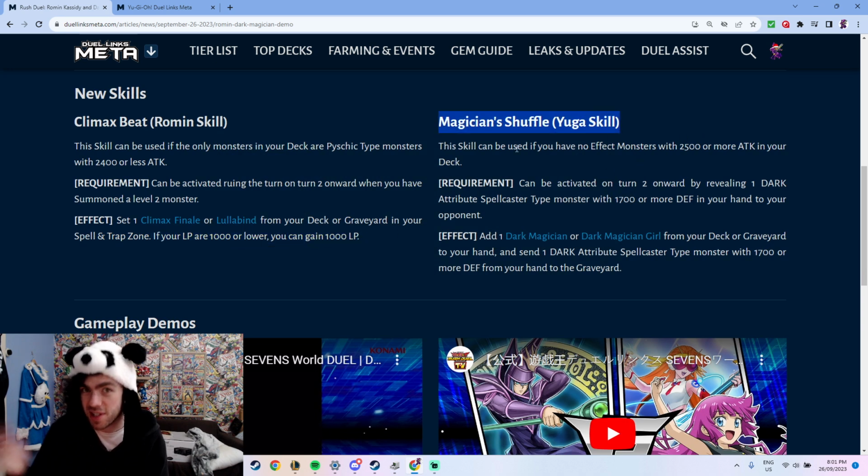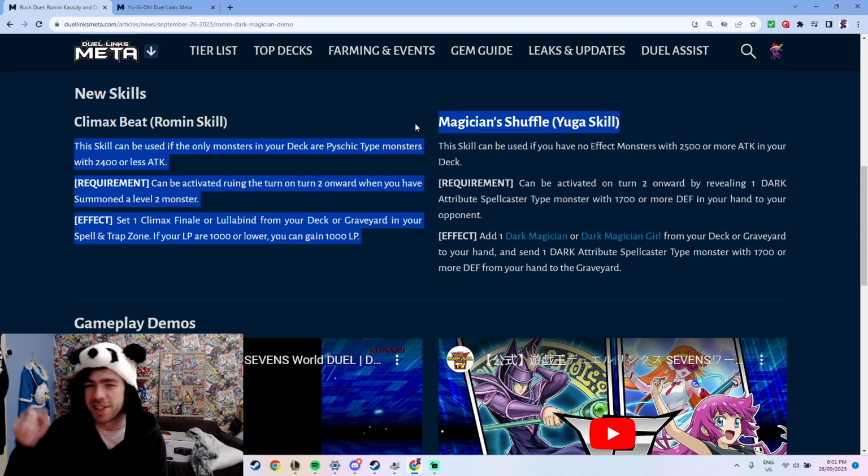Magician's Shuffle. This is a Dark Magician skill. The skill can be used if you have no effect monsters with 2,500 or more attack in your deck. It's kind of weird though, this skill is going to be for the main ace character, but he doesn't actually have an animation with Dark Magician. I guess it's meant to be a spellcaster style deck, but I don't know, it's kind of weird.